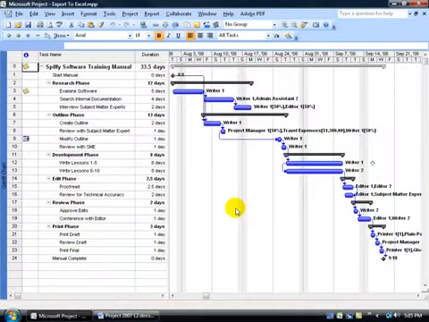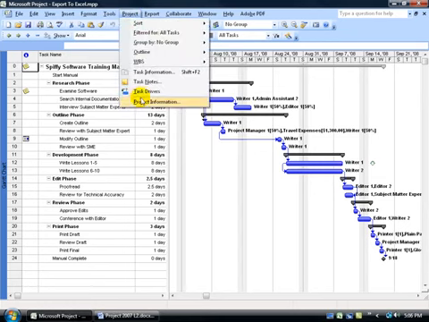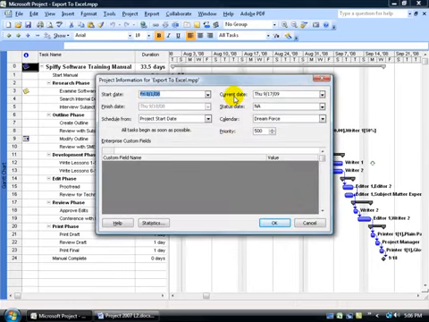The status date is used to check a project status at a specific point in time, and it's typically used to enter or view progress information on a past date. As you can see up here, my project was back in '08, and the current date today is 2009. In fact, if I click on the Project menu and go down to Project Information, you can see the current date as opposed to the actual start date of the project, about 1 year.